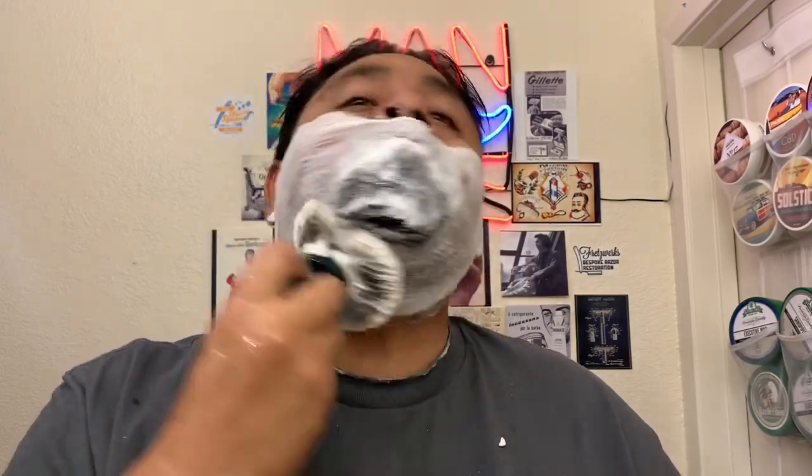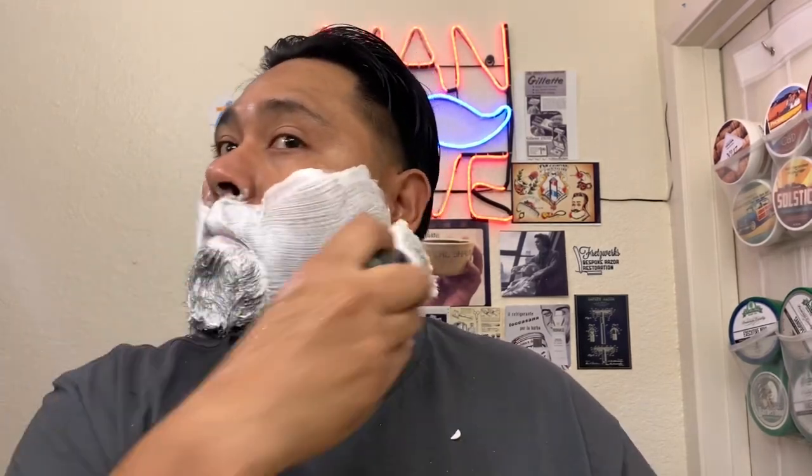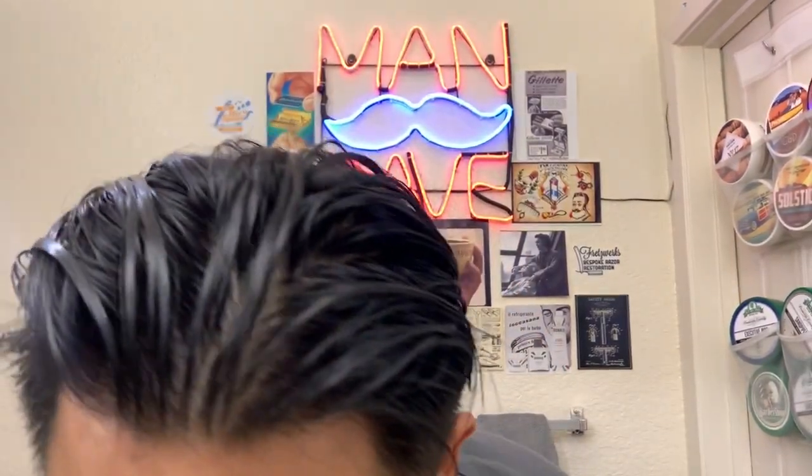So far so good with that blade. So I'll be giving this razor a few tries. Some will be on camera, some probably won't. We'll see.